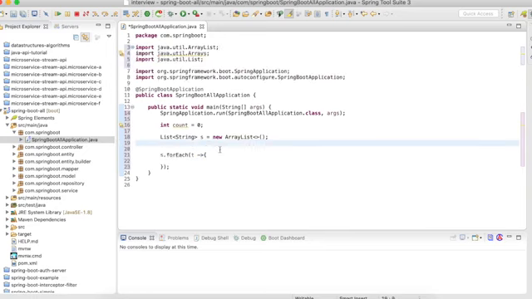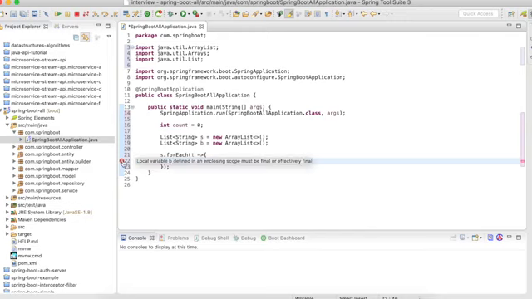Let me show you another example. Let's keep this Lambda. We are not going to do anything on the s, but I'm going to define another list. Let's say I have a list b, and I'm going to do b is equal to Arrays.asList. I'm just going to put a few elements inside this b list. But you can see here there is an error. So what does that mean? It says local variable b defined in an enclosing scope must be final or effectively final.